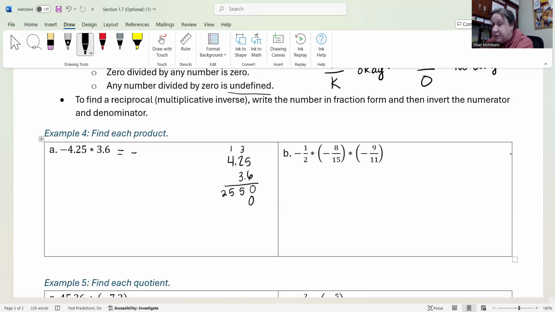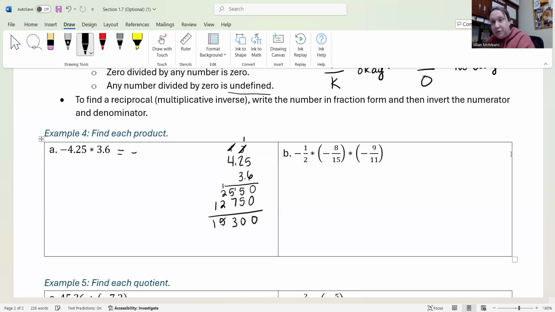Then 3 times 5 is 15. We get rid of the 3 we carried before, and we carry a 1. 3 times 2 is 6, plus 1 is 7. And then 3 times 4 is 12. We don't need that 1 because that was from the previous multiplication. These are called partial products, so I'm going to add them together. I get 0, and then 5 plus 5 is 10. I carry a 1. 5 plus 7 is 12, plus 1 is 13. I carry a 1. 2 plus 2 is 4, plus 1 is 5. And then drop down the 5.